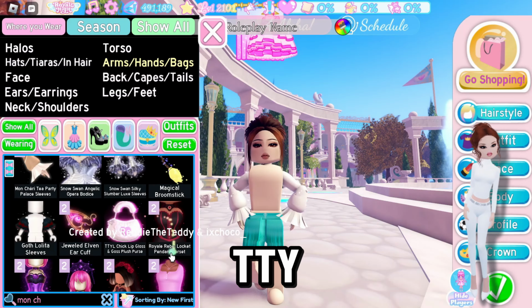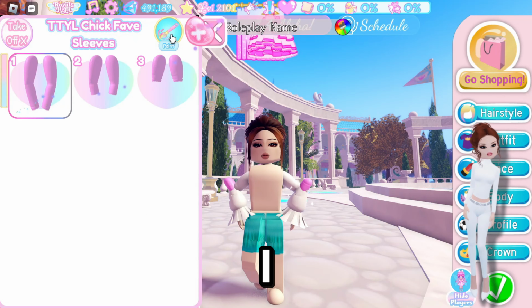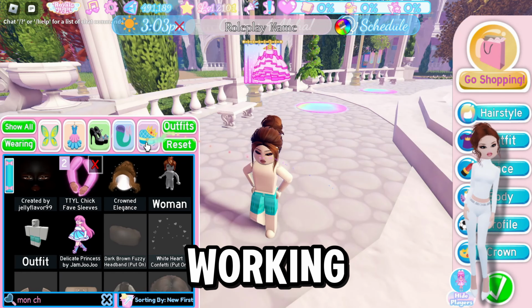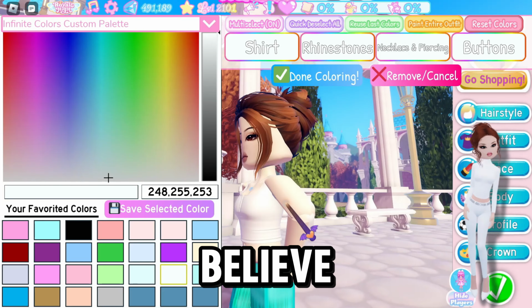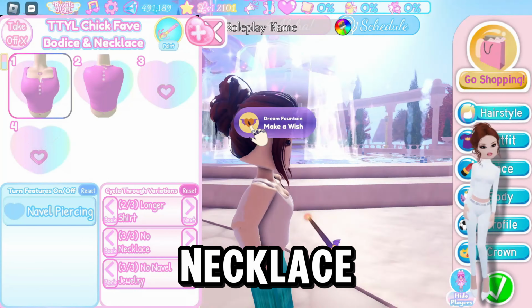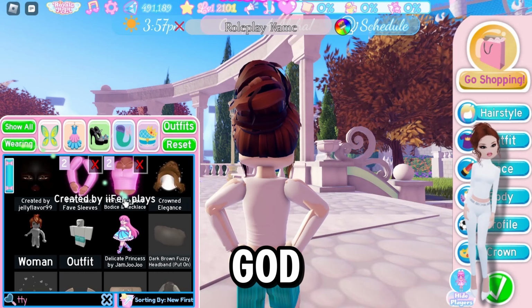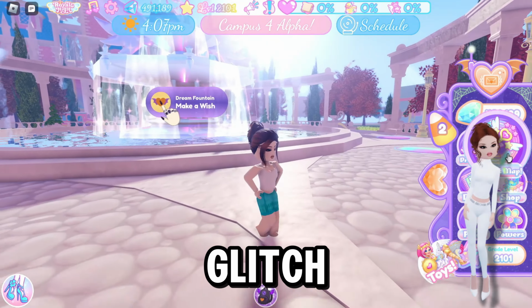And then the TTYL. No, wait. This is perfect. I had no idea the sleeves existed. I forgot. Why in the world is the TTYL set not working? Royal High, fix this, please. And for the shirt, I believe this is the only one we have. She's wearing no necklace. And what is going on with the sleeves? Oh my god. Is it maybe the building? Like, is it causing my outfit to glitch?